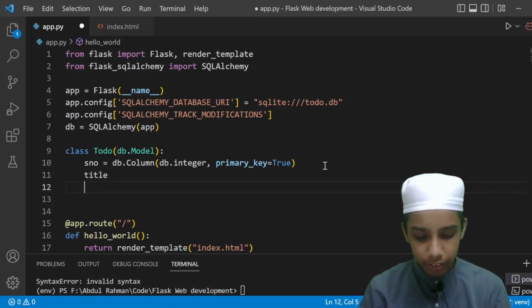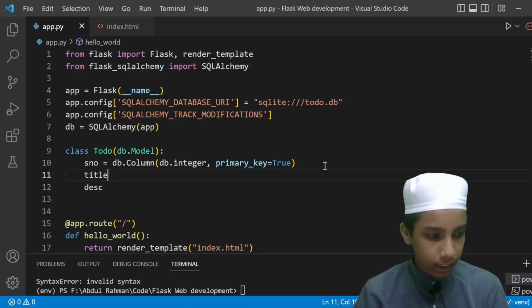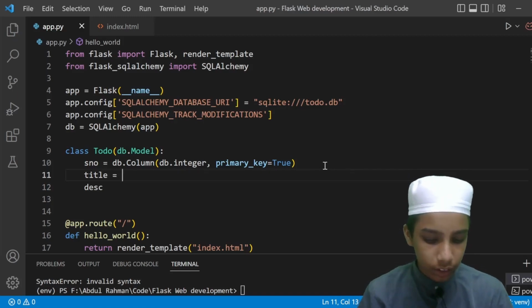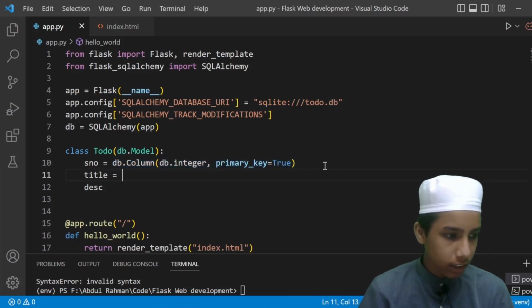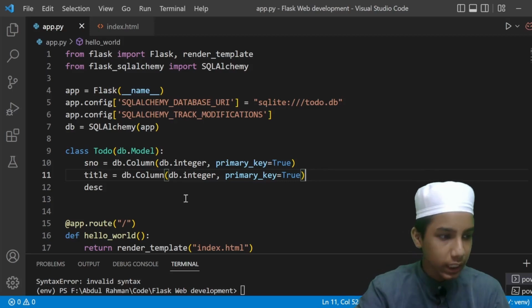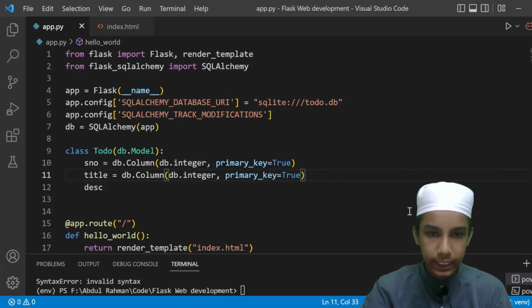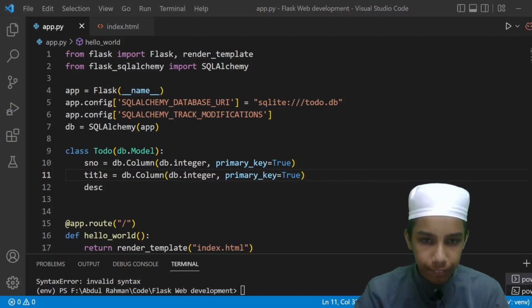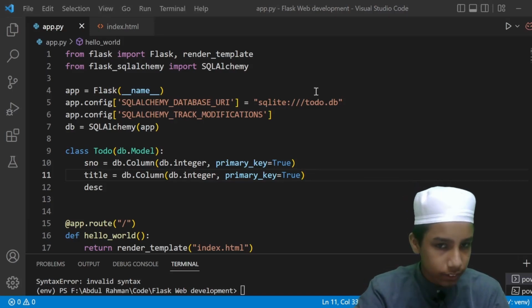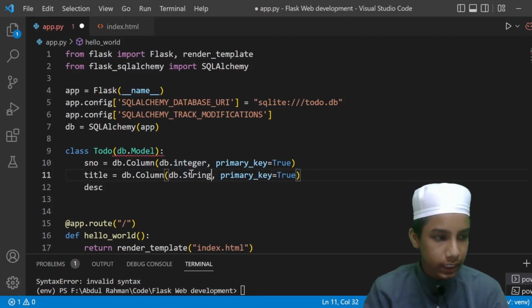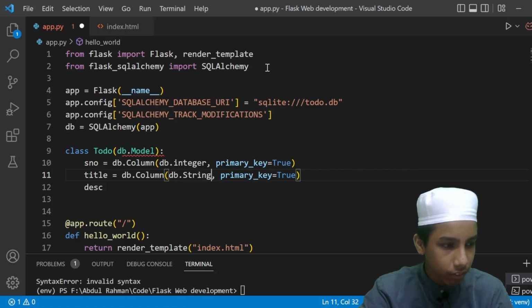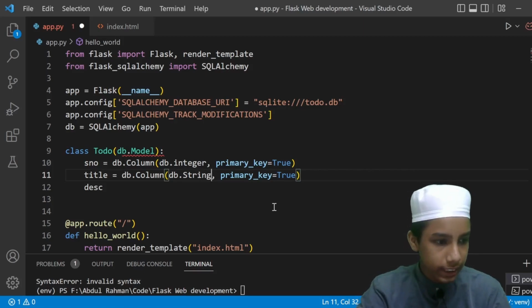Now I'm going to do the same thing for this one, title, and then here I'm going to give the content, or let's give the description, and in the end of this one I'm going to make an equals to, and I'm going to copy this. I'm going to paste db.Column. So title is not going to be integer, so it's a string. So instead of the integer, let's give it the string. So db.Model, we are getting the error here. So I think I have to import some more things. So let's leave that one. Let's take the errors later on.